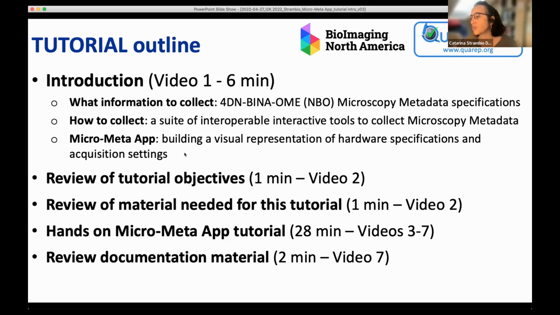So there is video 1, which is really an introduction about what information to collect, how to collect it, and starting to describe the Micro-Meta App. Then there is a video that tells you about the overall objective of the tutorial. Then what material is needed for you to be able to take advantage of the tutorial. Then there are videos 3 to 7, which actually get into the nitty-gritty of explaining how to do different aspects.